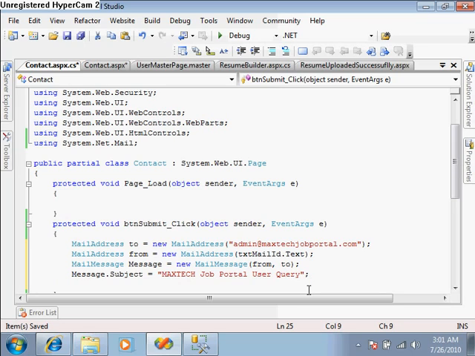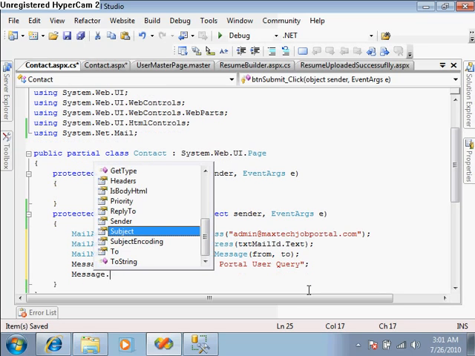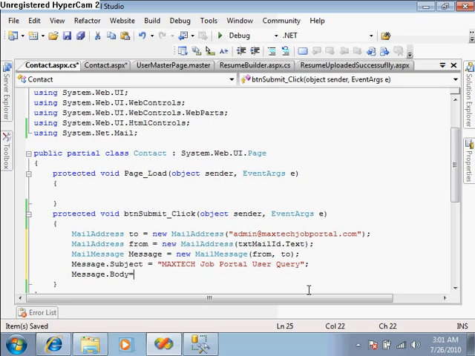Now this is the subject, and message.Body equal to, we can write all the information along with the query in this panel. So let's take this after some time, or we can even use HTML in this body portion.